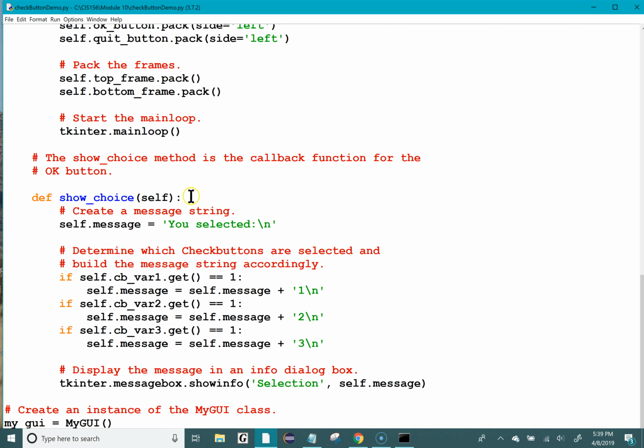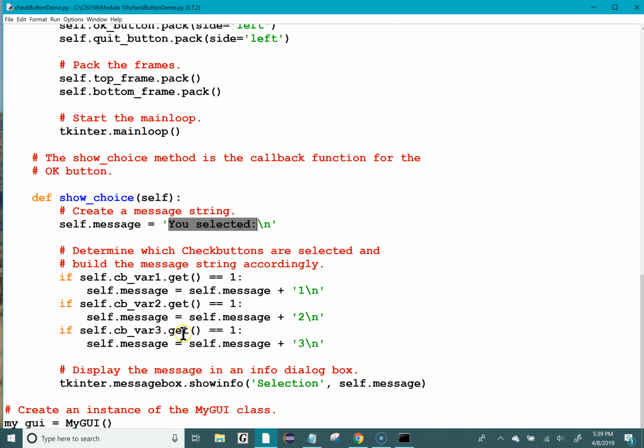So for our callback function, we're going to create a message string called self.message, you selected, and then go on a new line. We specify that if get for var1 equals 1, then we'll add that to our message. If get for var2 equals 1, we'll add that to our message.